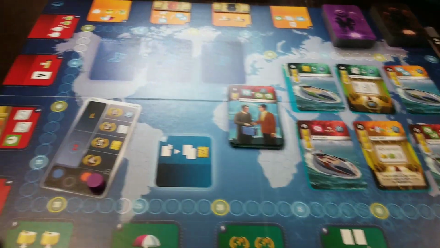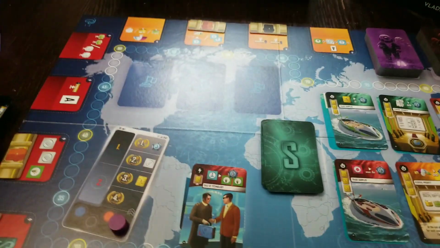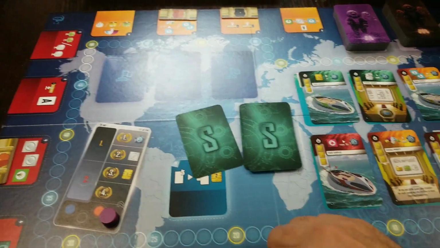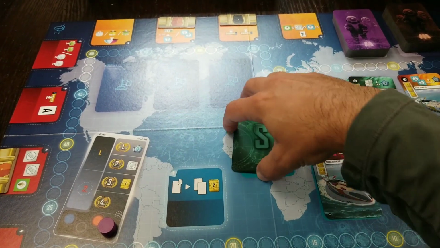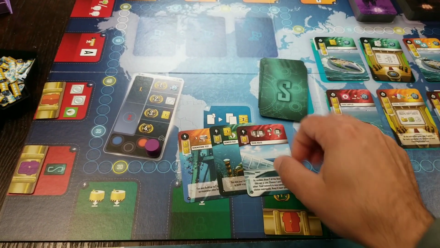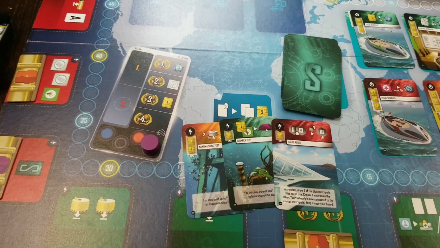Now I can take this red action here. I don't want this one, so I'm going to cycle that to the bottom. And with my awesome fingernails, there we go. I'll put that there. Now I get to take three, pick one. So they're all instant actions.